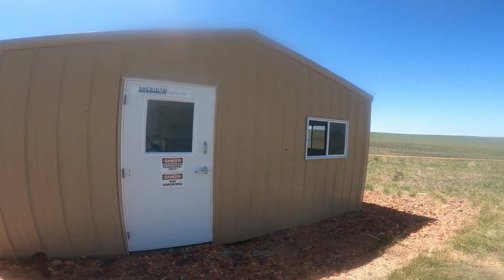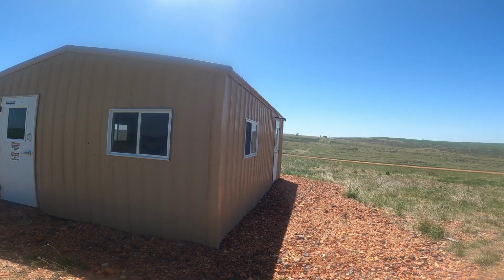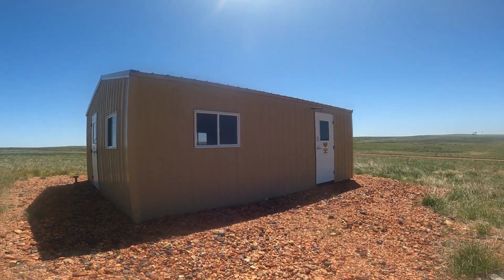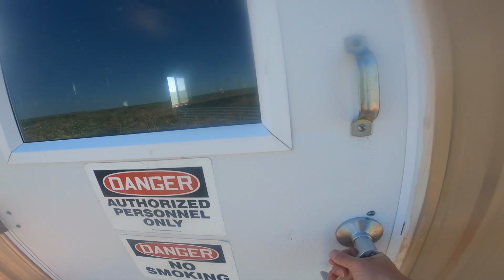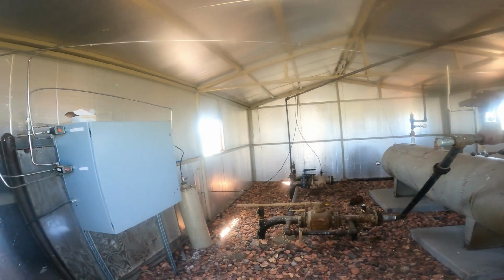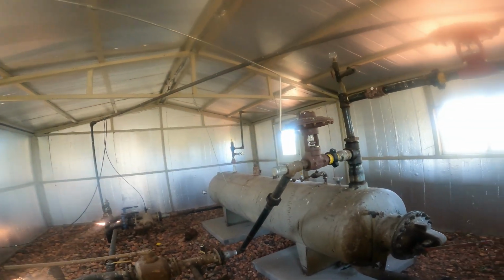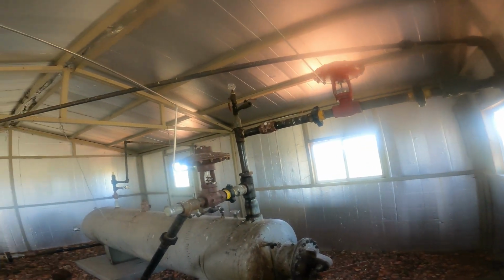That's probably gonna take me a few days because I'm doing it after work, a couple hours every night. So this thing actually bolts together. It's got a metal frame on the inside, and if I had a big enough trailer or way to haul it, I could just unbolt the inside and lay the panels all down on boards and separate them and haul it that way, but I don't. I believe they are 16 feet wide, which is too wide to haul on the highway anyway without getting permits and all that.